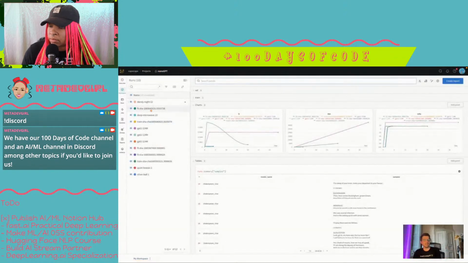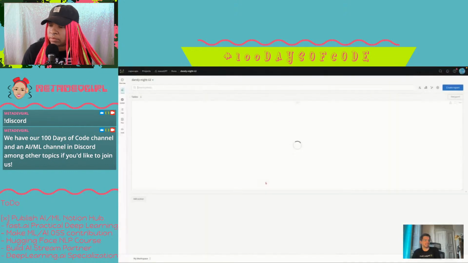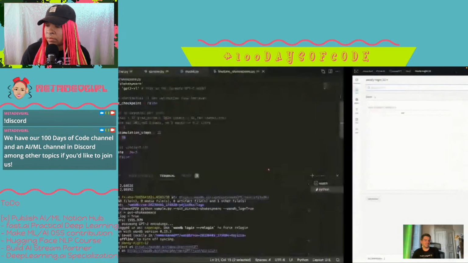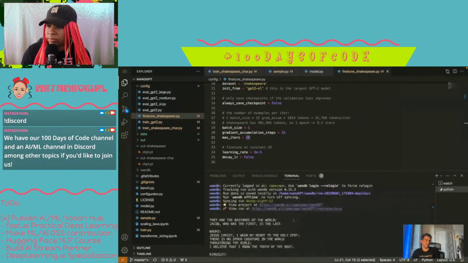As you can see, I can keep track of every single call I did to this nanoGPT repo. The tables keep piling up. So this is the latest table I constructed. It's not yet there because it probably hasn't finished. Yeah, it's still computing samples. So yeah, this looks like good English actually. So let's take a look.